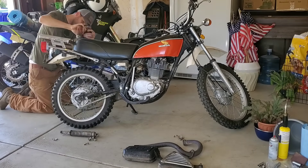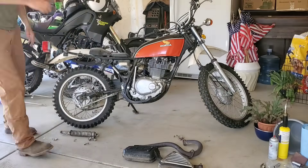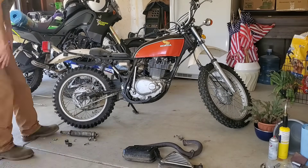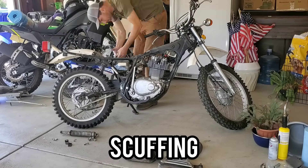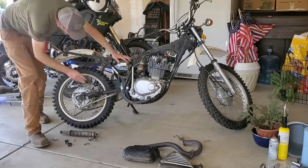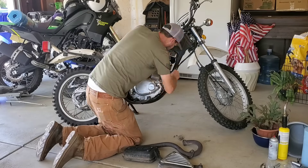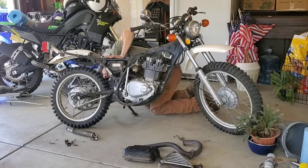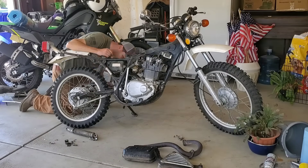Before I took it though, I wanted to do just a little bit of cleanup. It's a fairly clean bike already, but it could use some things. So I started taking it apart. The muffler was the biggest thing — just rough, just needed to be cleaned. I got it all taken apart, then took some steel wool and light sandpaper and scuffed everywhere I want to paint. This is obviously not a full restoration.